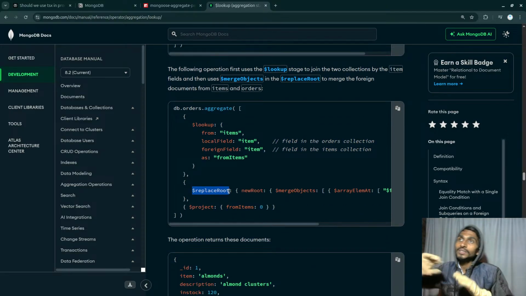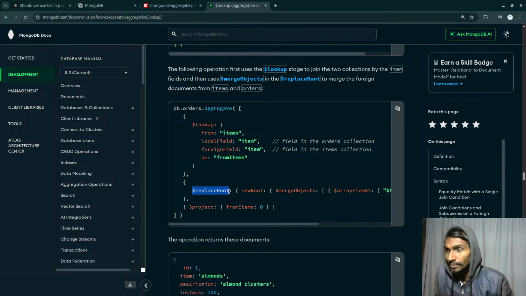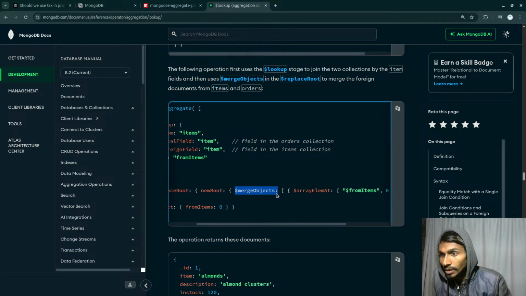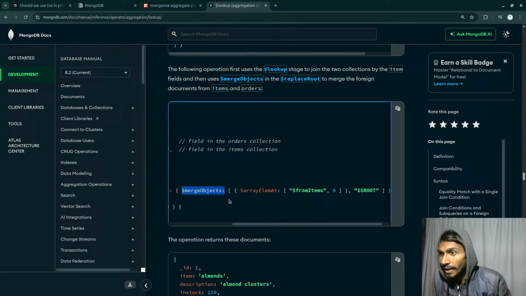Replacing the root in the sense, your previous root will be replaced. Root in the sense, the whole object that you have, that whole object will be gone, and you will be creating a new object in place of that. It's just like that. So new root is going to be merge objects dollar. This is again an operator, merge objects, and this is the array that I have, and inside this I have, don't take it lightly.